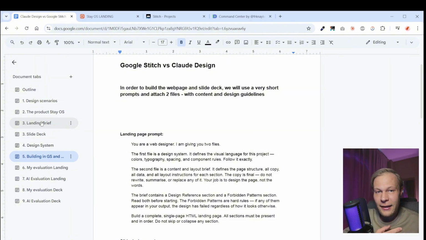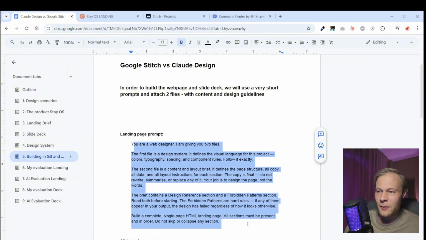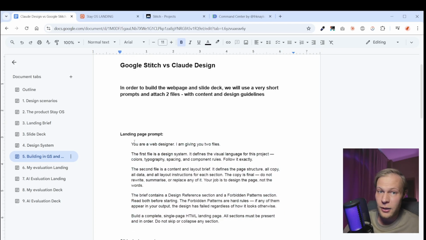We took a file with design guidelines, and we've written a very brief prompt, and then we just copy pasted these 3 things into both Google Stitch and Claude Design and made no adjustments. We haven't changed any settings. And so we got some result. We will look at it in a while.